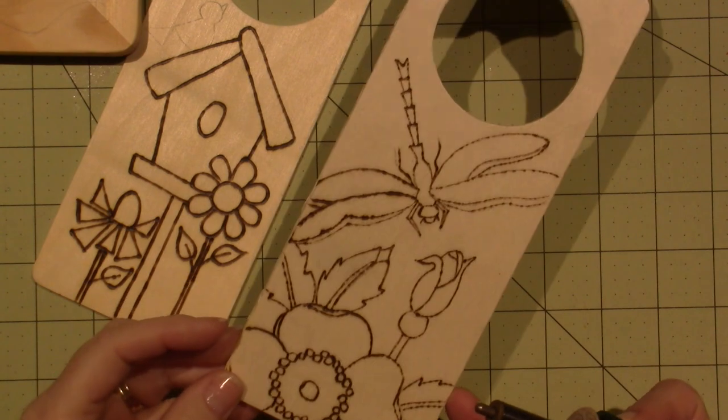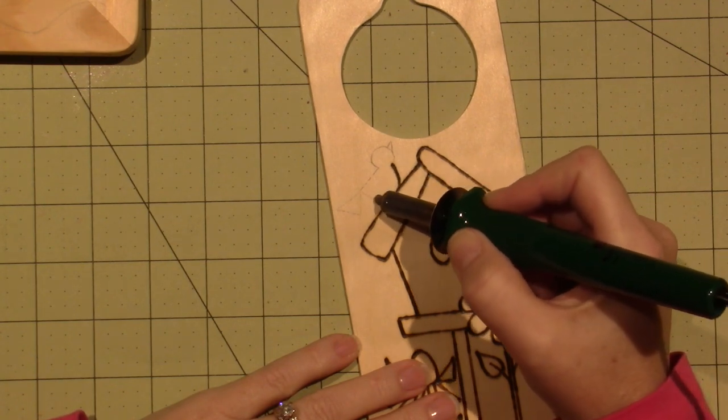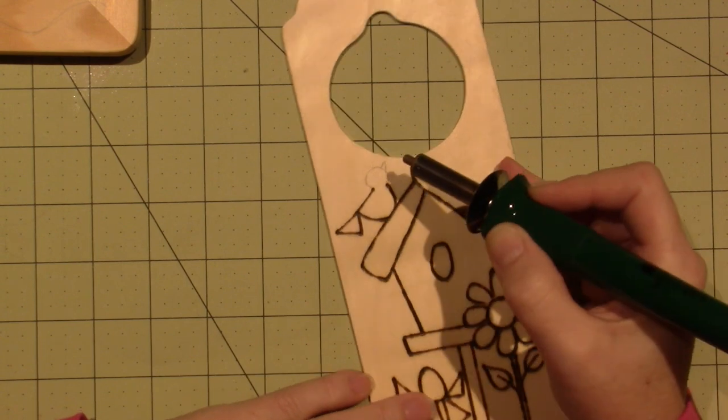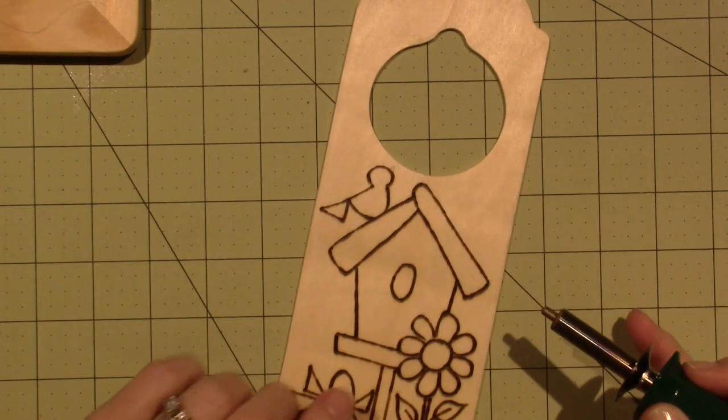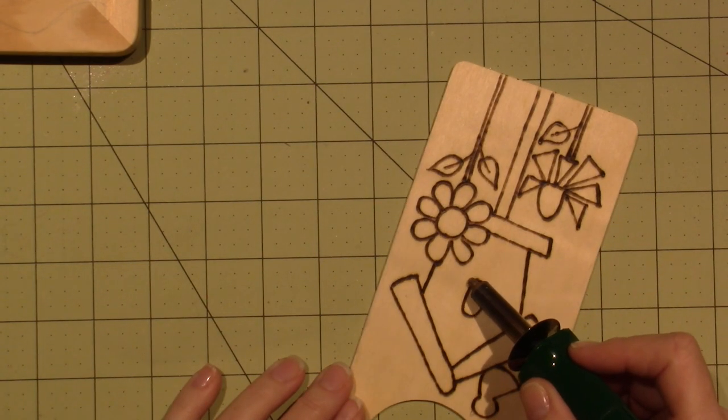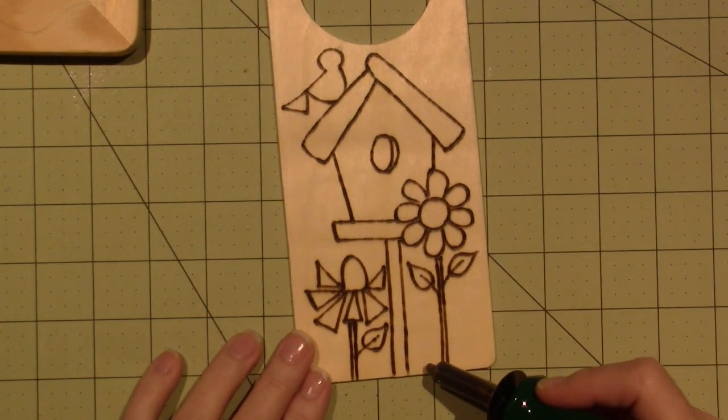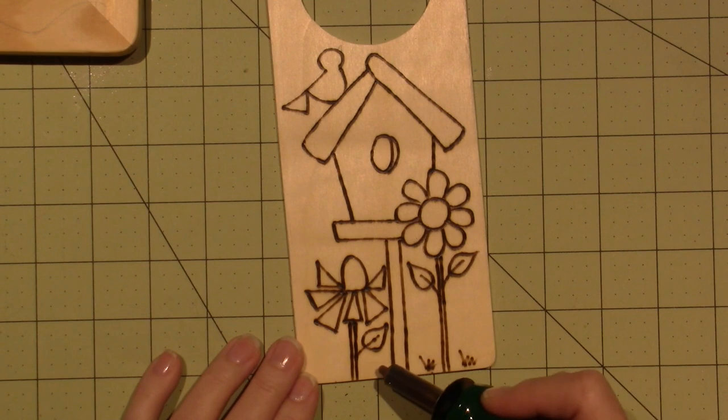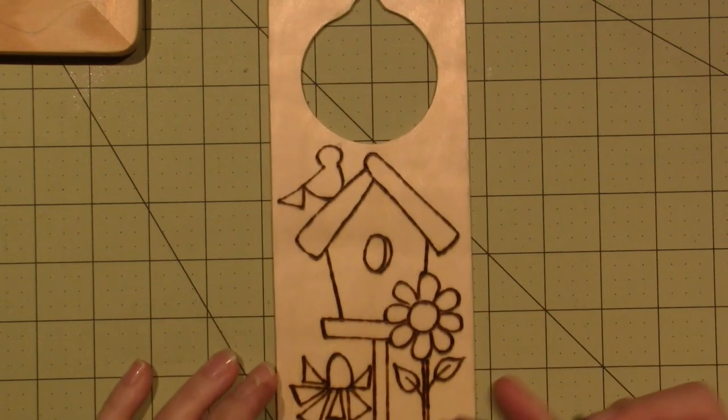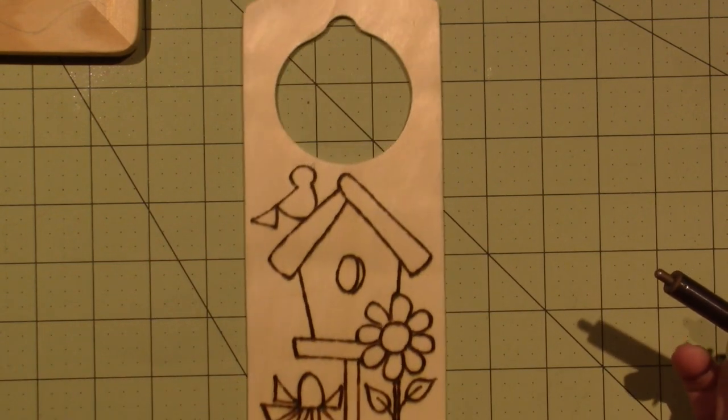So I'm going to play around and try like even this. I think I don't want to go over this whole thing with this tool because with this tip, because it'll make it way too thick. I like the thinness of this one. So I'm going to have to figure out a middle ground because I don't want to use this thick of a line on all the things that I do, but I do like a dark line. I do like it, but I'm going to make that. I have to make a beak. What else? I kind of did shading around this, like a little shaded area there.